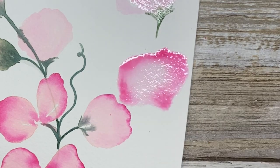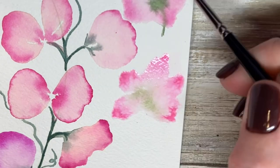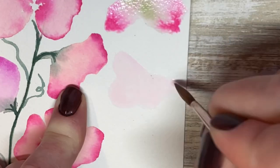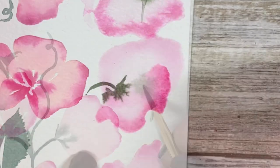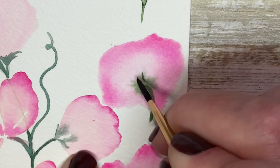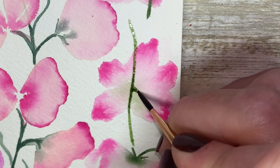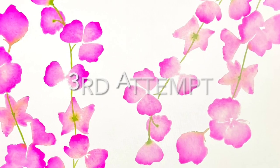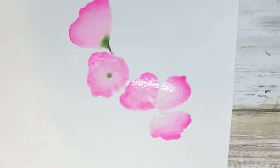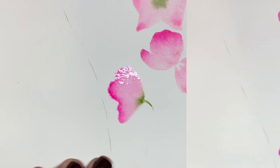I've labeled some back flowers, which are facing to the back, and they're also behind the stalk. Each time I paint, I learn new ways to paint the flowers, and this time around I'm painting different petal shapes and flowers. There's not enough time, so I'm just going to show flower placements for the first stalk, but this time I started from the top and I didn't mind the way it came out, I just thought I could do better.